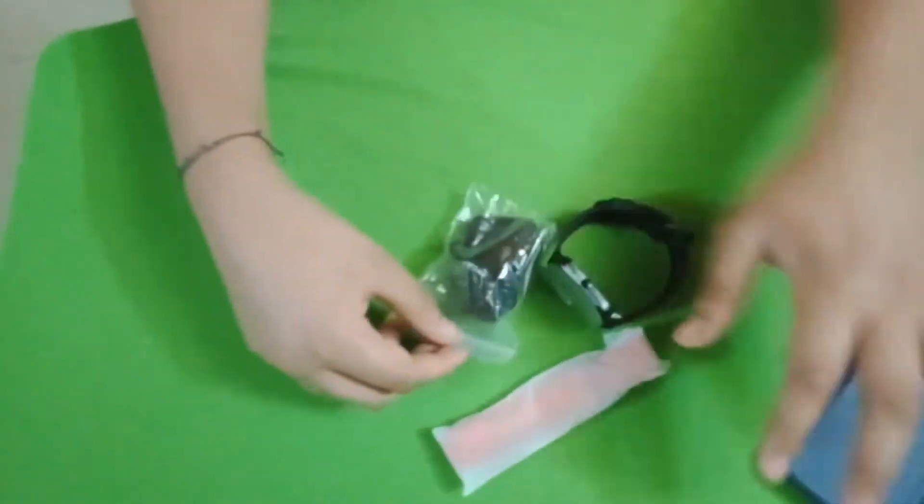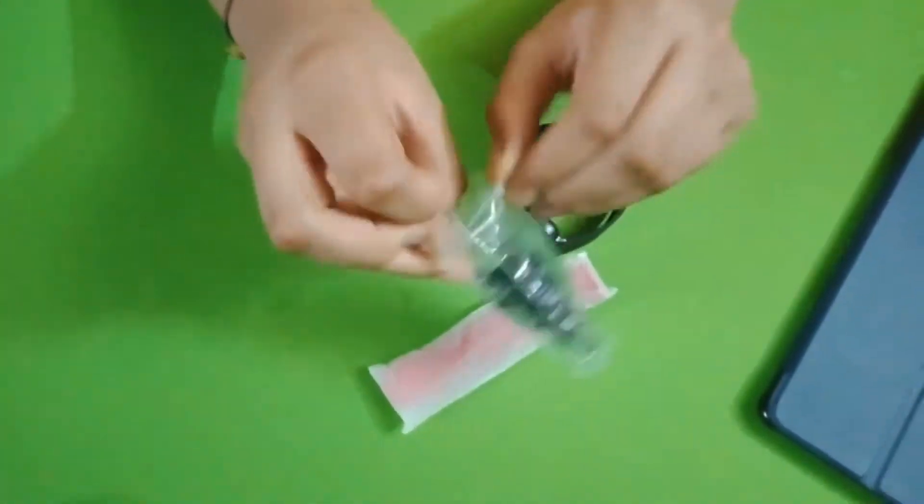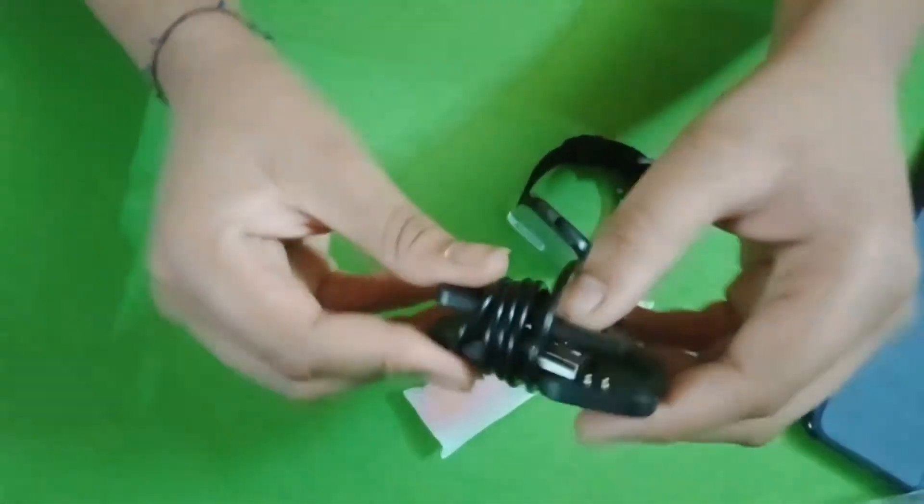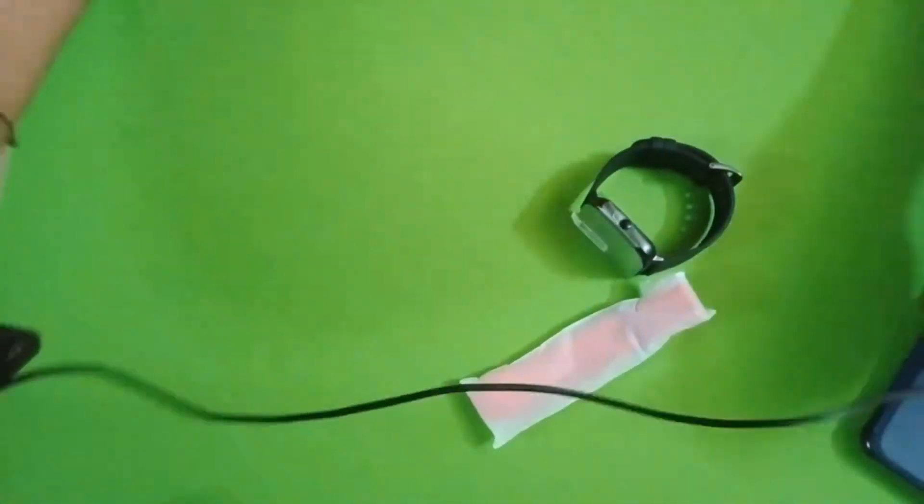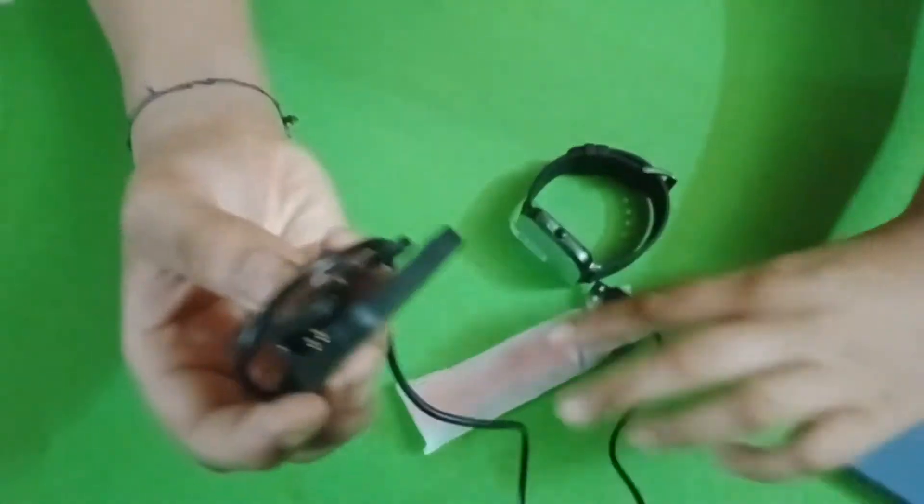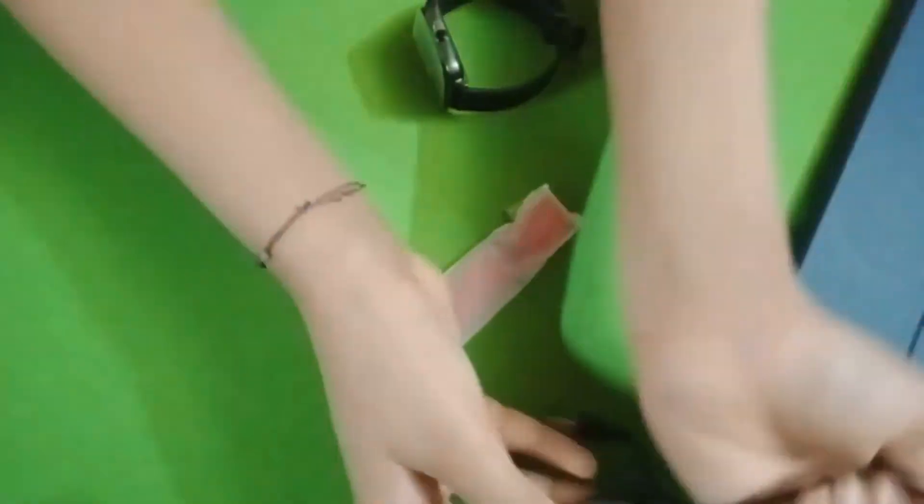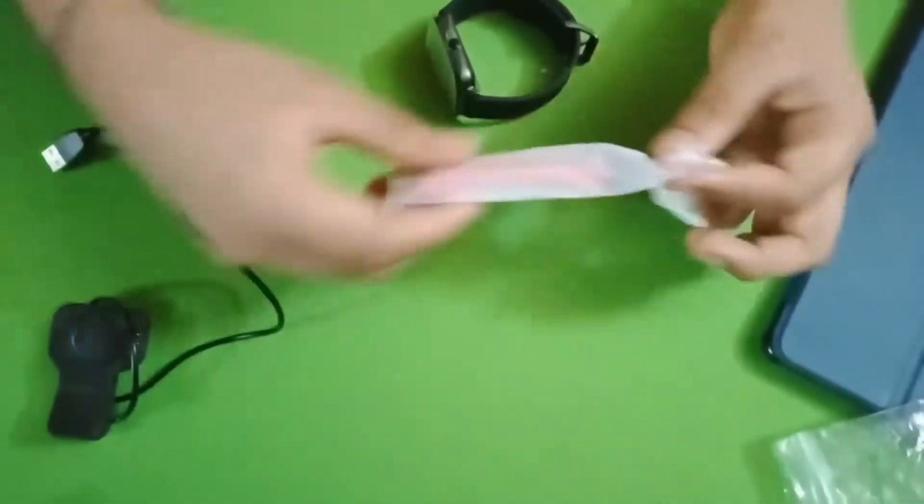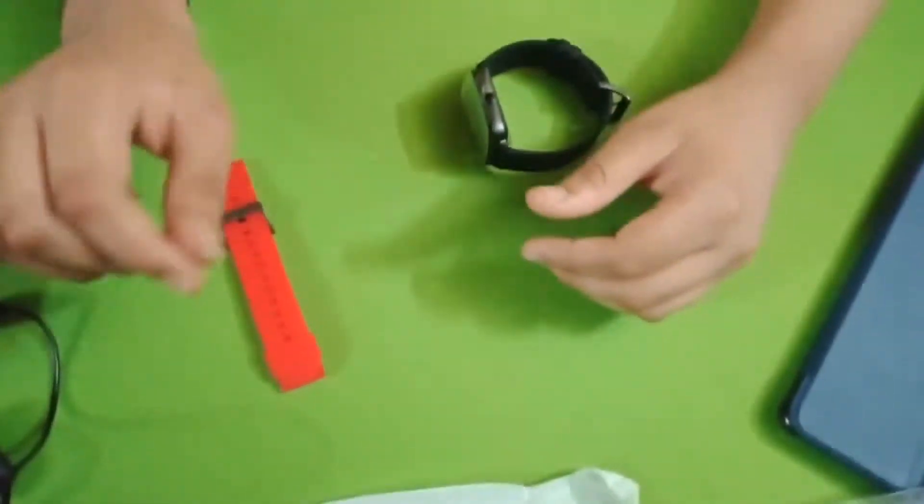So let's check out all the other accessories which we got, starting with the charger. The charger is a clamshell design charger, which means you need to clip your watch to it. I'll show it in a second. So here is the clamshell design charger which you need to clamp. And here are some extra red straps made of silicone, which are very soft and very nice to wear. You can wear it for hours without any problem.